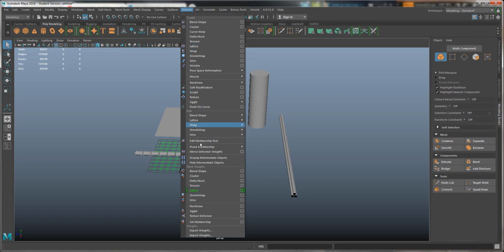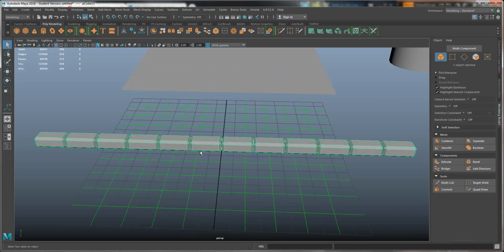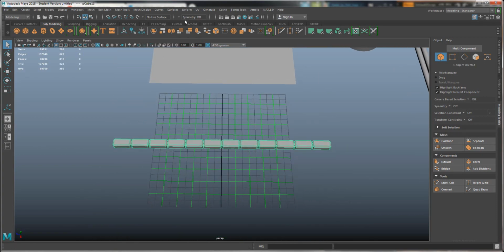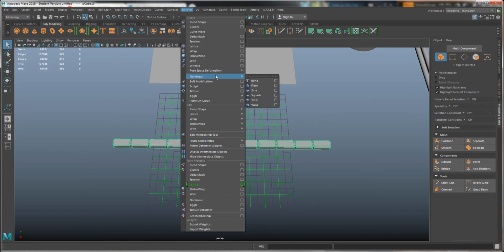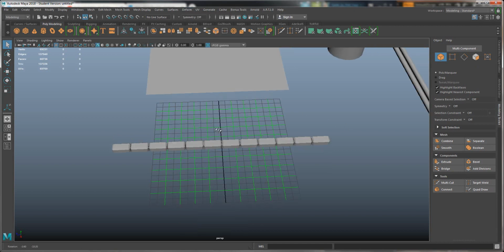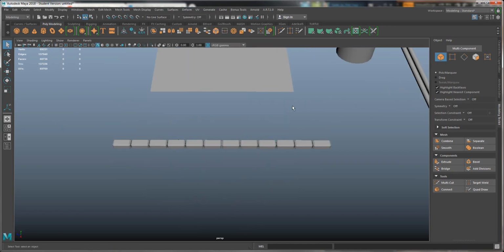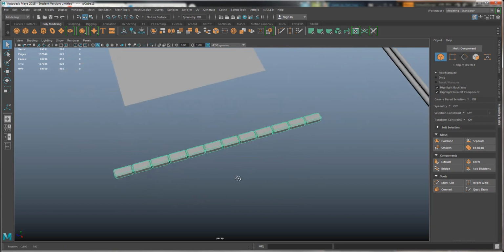Now we're going to be looking at a few of these inside here, but the best ones, in my mind, are in the non-linear, which is where we're going to start off. So deform down to non-linear. Okay, so number one, going from the top, I'm going to do bend, the bend deformer. That one. Now I'm going to use it on these bricks.